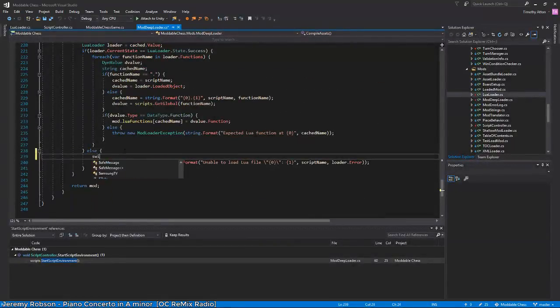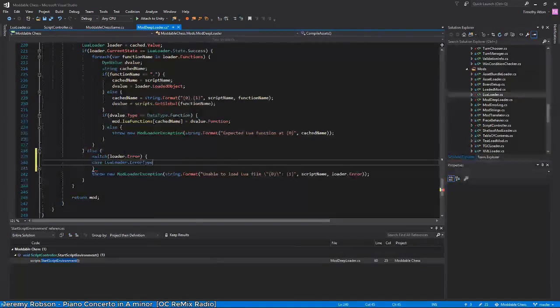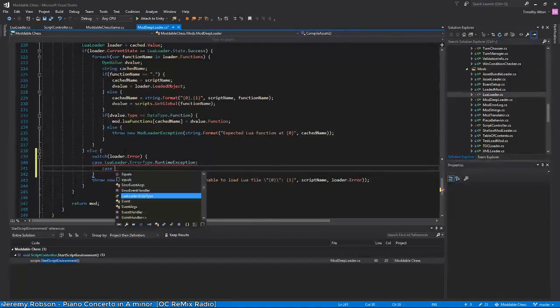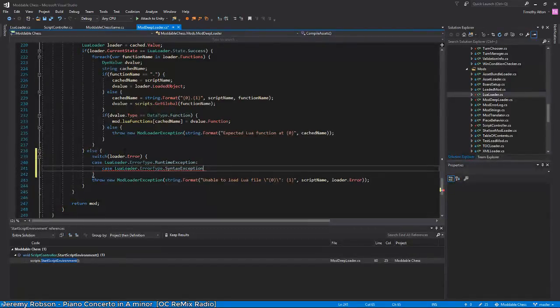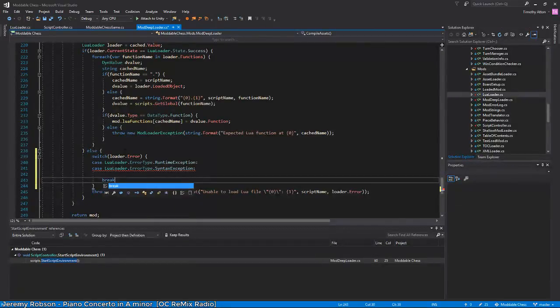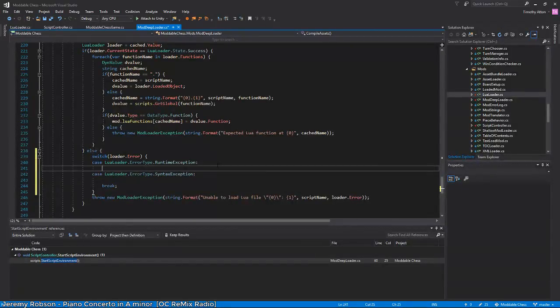So, switch. We'll do the loader error. And then if it's a runtime exception or a syntax exception, or maybe we should do separate actually.